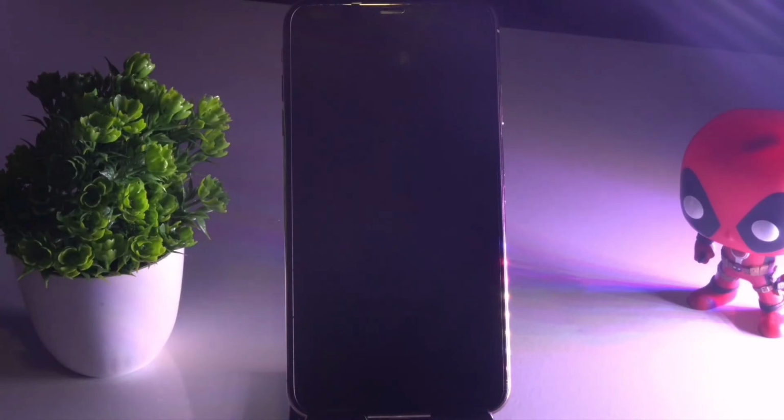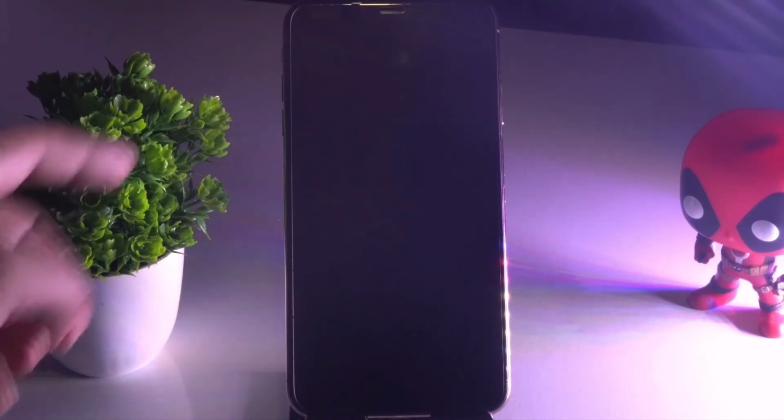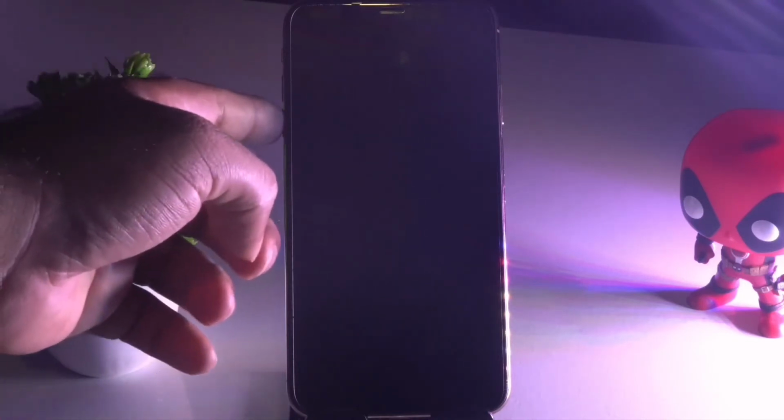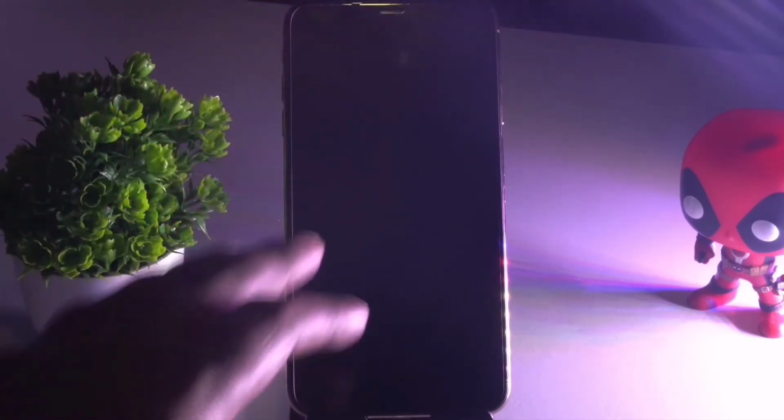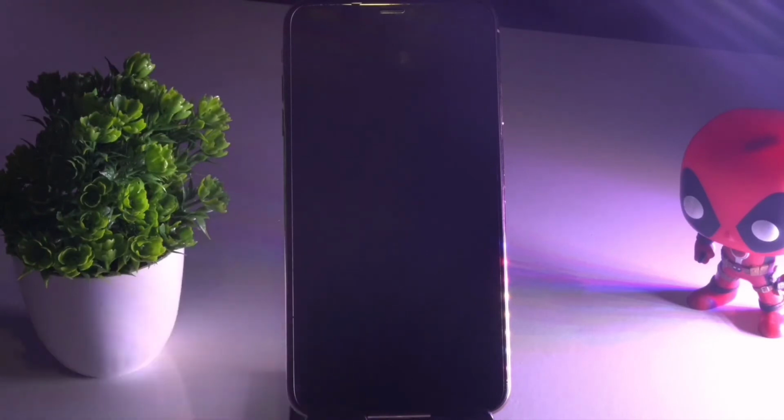In order to do a force restart, you have to press volume up, followed by volume down button, and then press and hold the power button until you see the Apple logo on the screen. This is what you have to do, and once it is done, you just have to try it out, and most probably even if you try to connect your iPhone, the stuck in recovery mode issue will not be there during the update or restore process with your iTunes. It will not be there, and this is how you can fix this up.